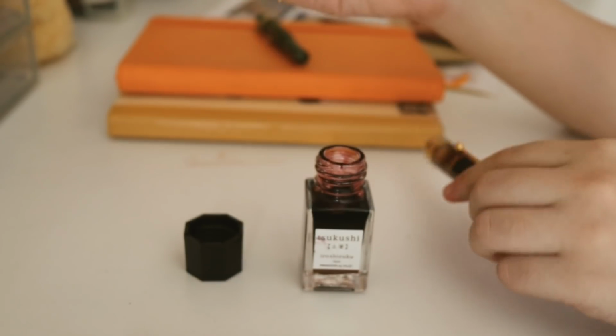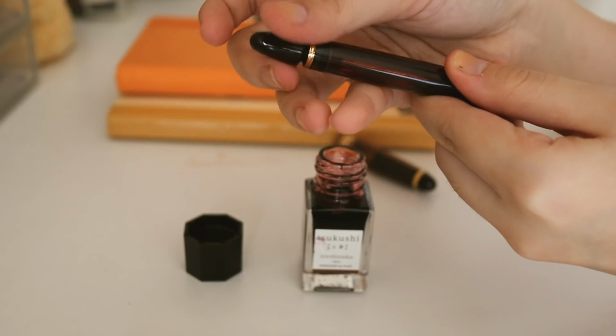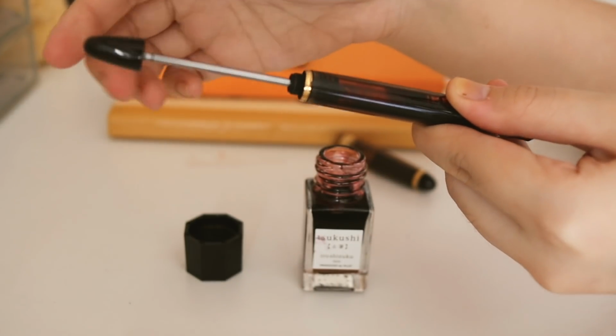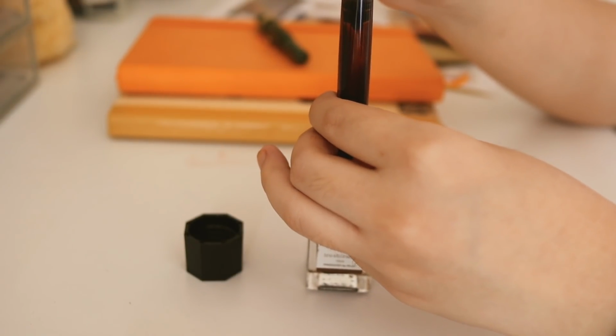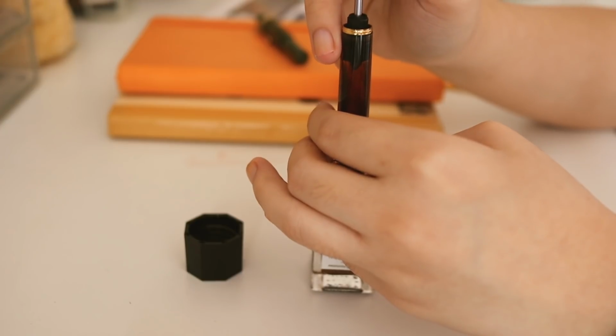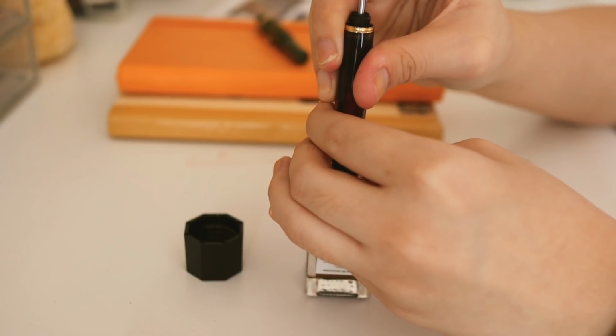And of course my Pilot Custom 823 pen has run out of ink. This is very rare because I actually have used this diligently. That's why there's no more ink, and this vac filler system stores a lot of ink actually. So I'm pretty happy that I actually have been using it a lot because it's just really smooth to write on and I really enjoy it.